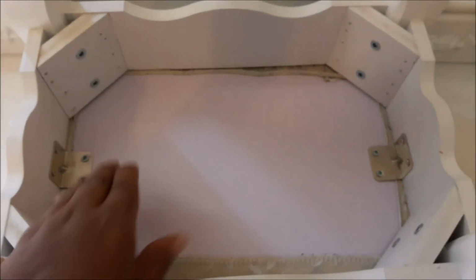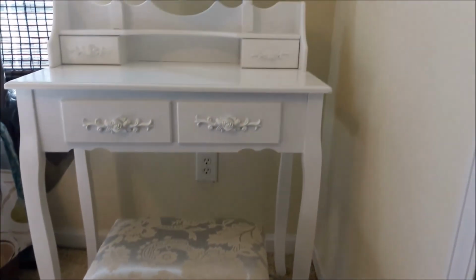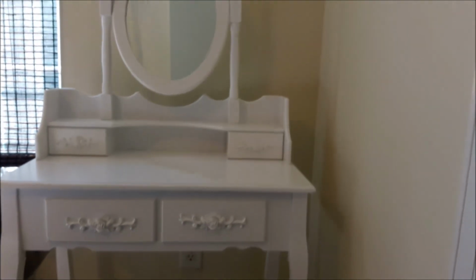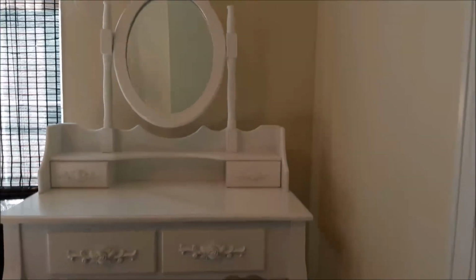So I've screwed the four screws in here after I had to make pilot holes for them. And I attached the seat. This is the finished stool and the completed vanity. The only thing that's left to do now is put my stuff on it.